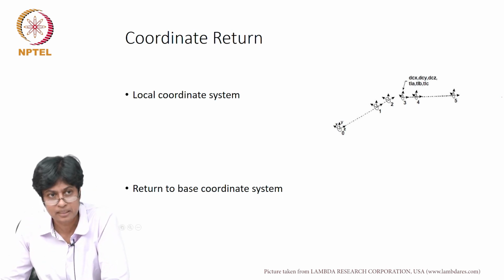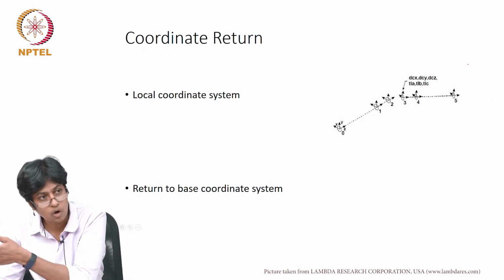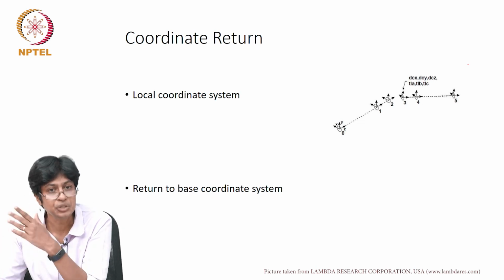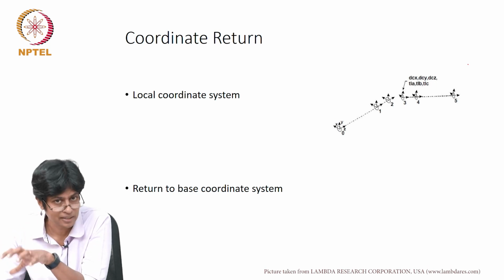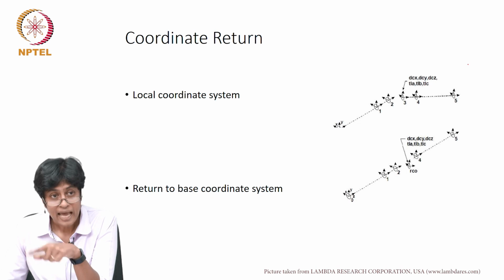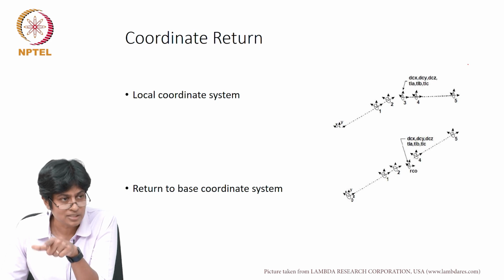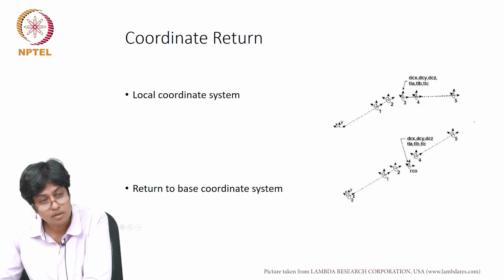So all the subsequent elements, in this case elements 4 and 5 or surfaces 4 and 5, they lie along the newly defined coordinate system which has been defined by the new position of surface 3. Okay, no coordinate return was carried out here. If you carry out a coordinate return and you go to the untilted, undisplaced coordinate system of element 3 or surface 3, so surfaces 4 and 5, they continue along this original path. So you should be able to see the difference over here.